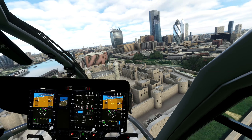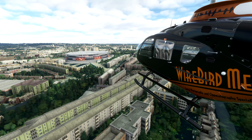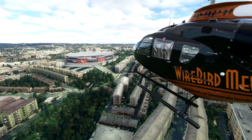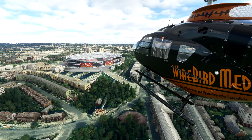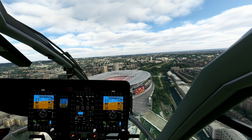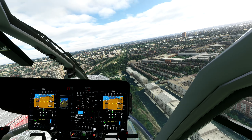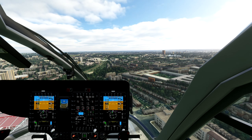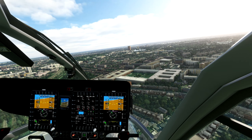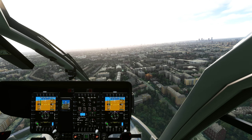Alright, there we go ladies and gentlemen — let's go ahead and check out one more landmark. Here's the Emirates Stadium. Oh yeah, this should keep the Arsenal fans happy. It's a good-looking stadium, I'll give them that. Okay, that should do it — I've got a few nice photos. And there we go, ladies and gentlemen. It pains me to have to show the Emirates Stadium, but nonetheless, a cool piece of scenery here in London. As you can see, this mission really does take you around quite a number of cool-looking locations, and it's a whole lot of fun flying the H135 to do this.